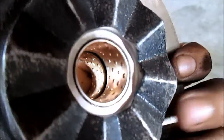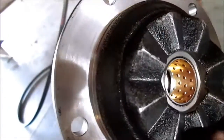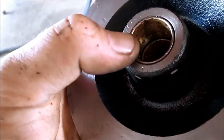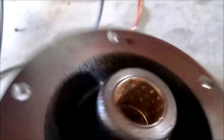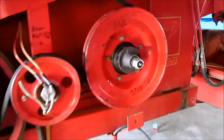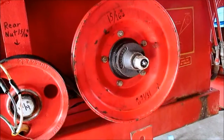I started with the opposite side actually, because it has all these serrations, and it talks about putting them flush with this face on both sides. I used a flat back socket and a vise, and since they're just a copper and brass bushing, they're pretty malleable, and that just pressed them right in. But you want to of course make sure that you start straight. And now that those are in, slides right on the shaft. Oh, the spring was in the way. Slides right on the shaft. Perfect.